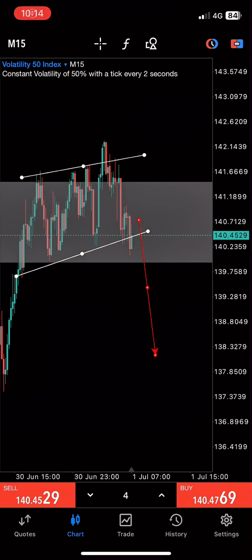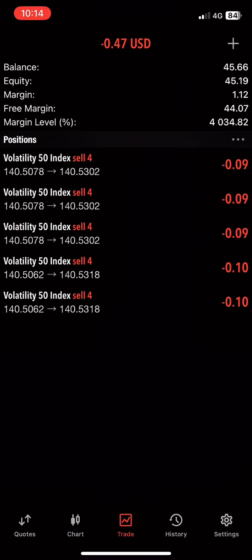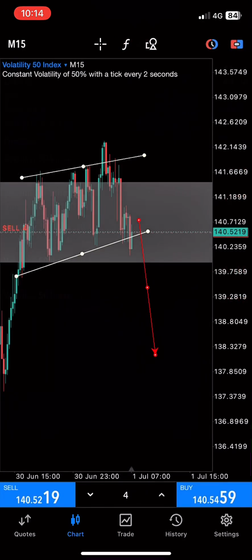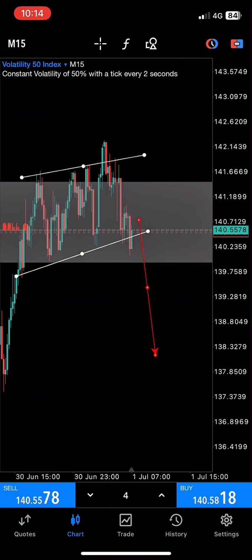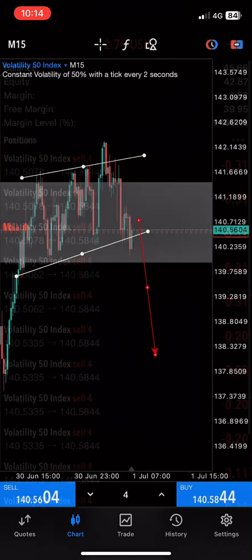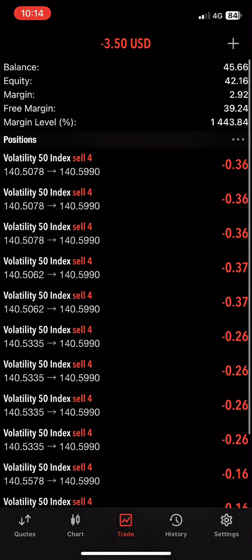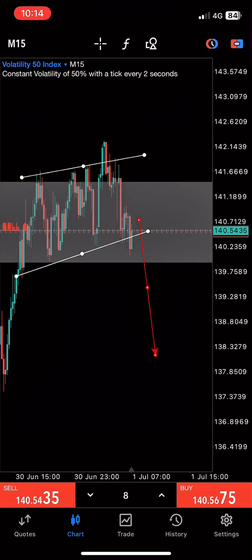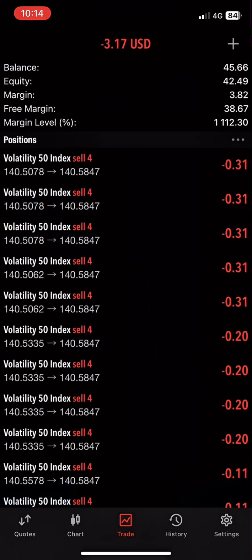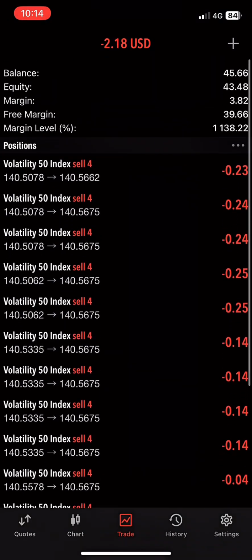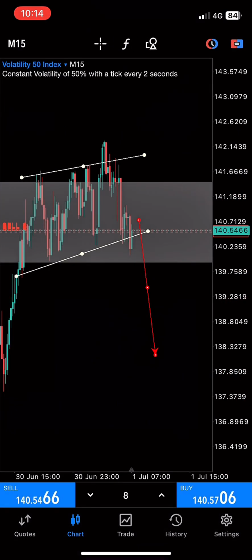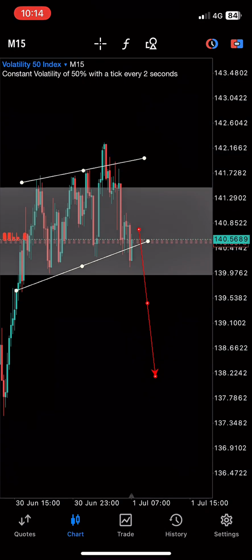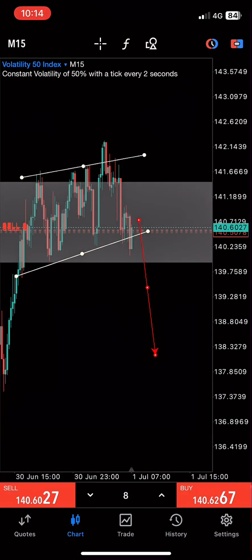So at this point we saw the price closed below our point, the point I was talking about. So I'll enter sells, and I'll just get the margin at least to 6. So let me use 8, lot size of 8 here, because on VIX 50 index the minimum is 4, and if I'm to take it up to 6, meaning I'll have very many 4s. So I've decided to add 8s to minimize the number of 4s I'll be having.